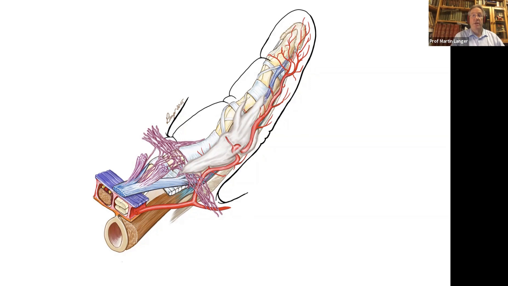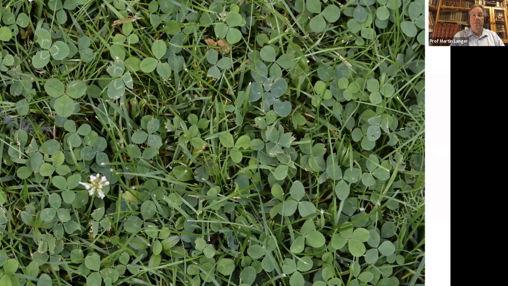The fibrous skeleton is very complex, but it is not irregular — it is a very intelligent system for holding the skin. For the future, I think we will learn much more about the innervation of these structures. I hope your picture of the fibrous skeleton of the hand is now a little bit clearer, and that next time you see something like this, you will perhaps find some good structures with your luck. Thank you very much.